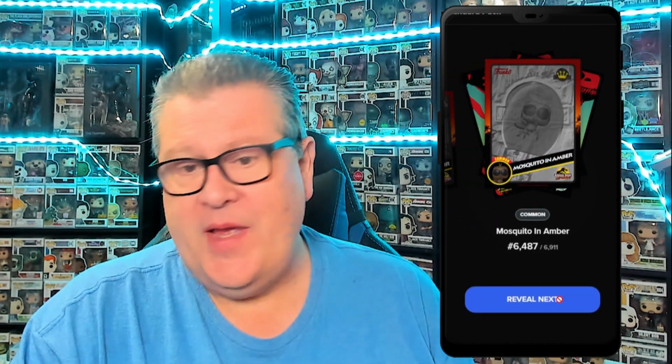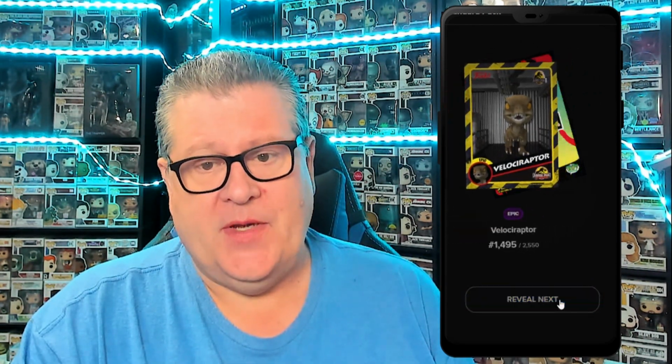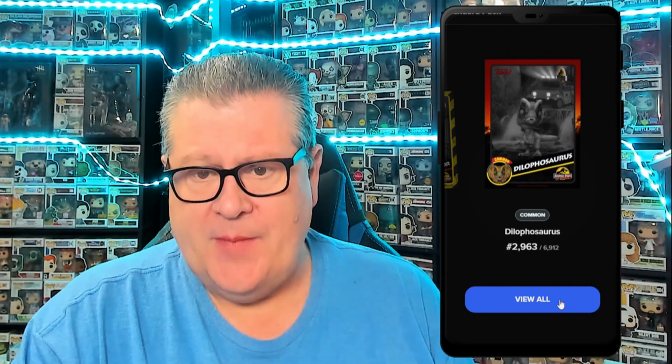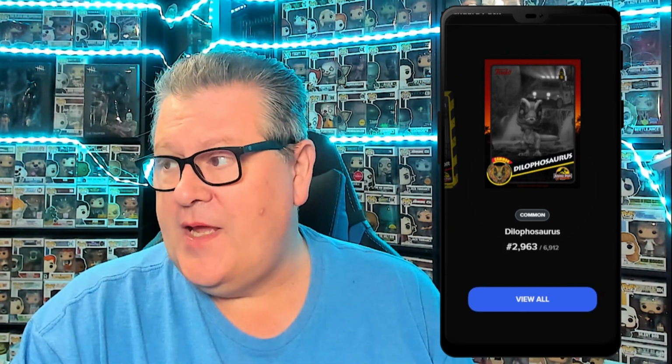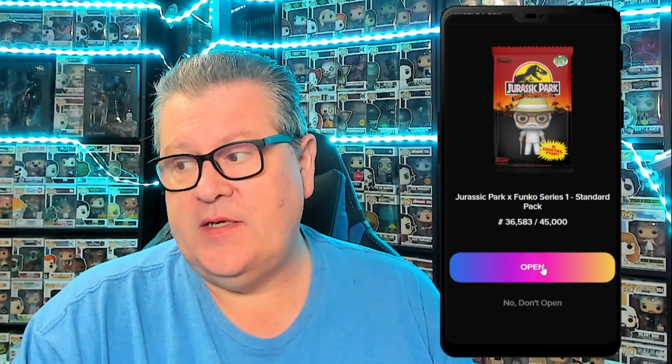Uncommon Velociraptor, common Mosquito and Amber. We ain't even got one epic yet. Common Dr. Alan Grant, there's an epic. Epic Velociraptor, common Dilophosaurus. So we got one epic so far. I don't even want to look how many epics are in the set, I'm afraid.